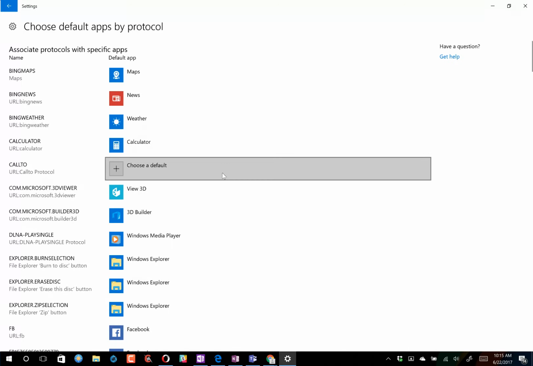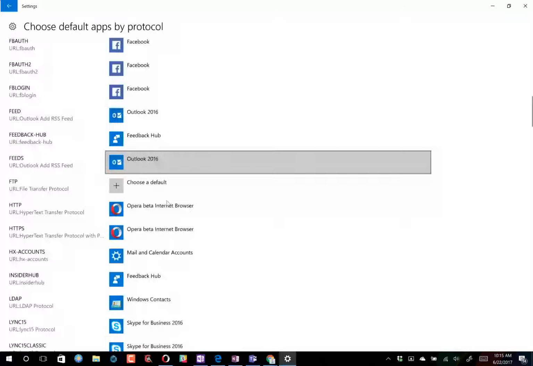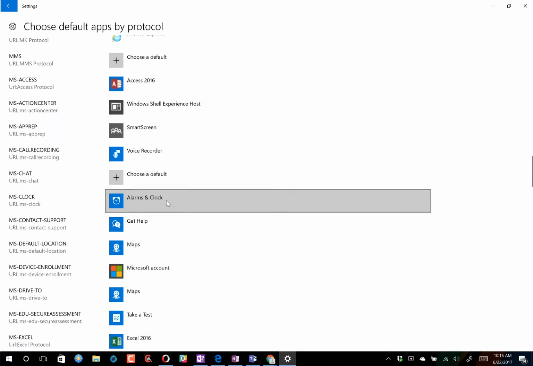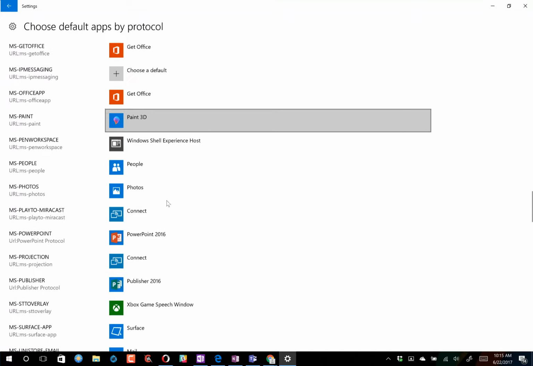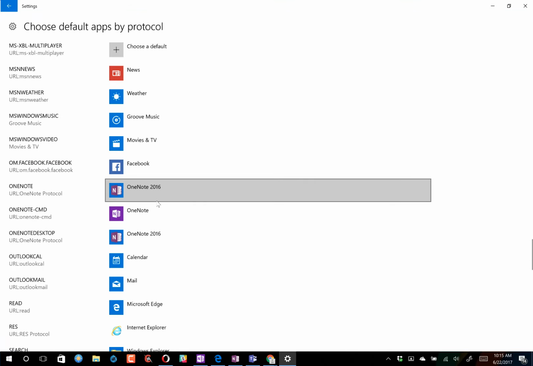it is going to give me a list of all the apps on my device. And down the left, right down here, I can scroll down. Hope you're not getting too dizzy looking at all the scrolling going on here. And what I'm looking for is my OneNote. Right now, you can see that OneNote URL, that means Uniform Resource Locator, and that's what you click on when you click on Edit in Desktop.